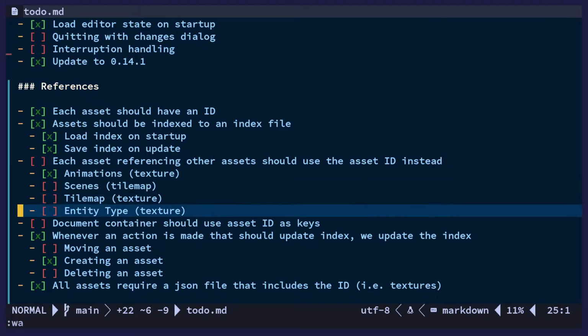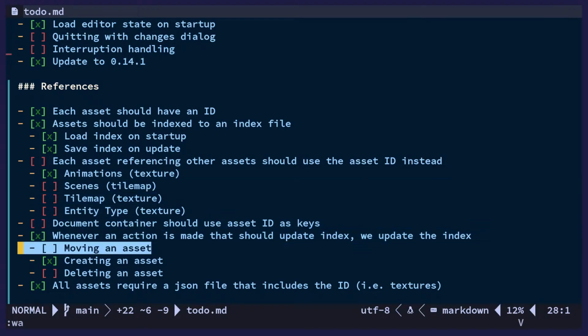And from there, we can start implementing moving assets and deleting assets, and also updating the index accordingly. So we can have more organization, we can create directories, move assets into directories and out, and so on and so forth. So that will create a whole bunch more mobility with organizing the stuff.